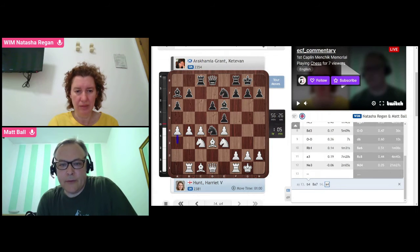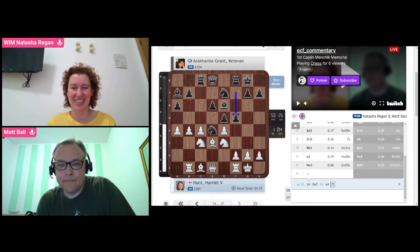And Black will be thinking about, can I get F5 in? As we've got 4 pieces supporting a pawn break. Do you think she might try it right away? Yeah, F5. So this is the kind of thing we might see in this game. And that will start to open things up. And I think that's going to make for quite an exciting game.